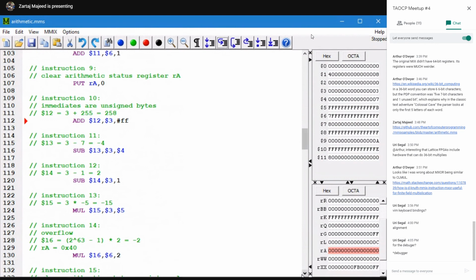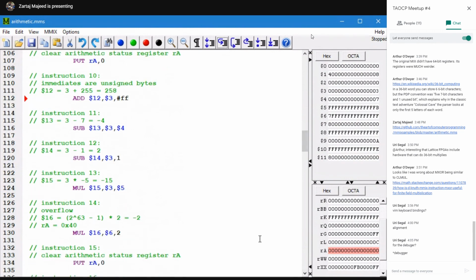Let's see. Now we have instruction number 10. Here what I'm showing is an example of an addition where you've got one value in a register, but what you want to add is a small value, between 0 and 255. So you can use one of the constants here. You don't have to set a register and then use it.